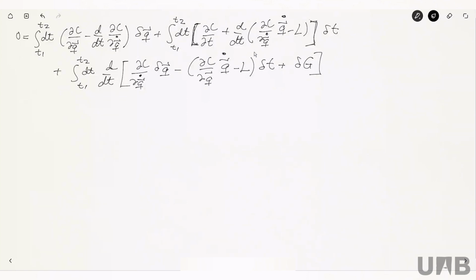But it's already almost 2 hours, and I can understand that you guys must be tired. So I'm going to leave it now as an exercise, and I'll do it the next day, yeah? Now we have to work out the derivative of L with respect to t plus the total derivative with respect to time of the derivative of L with respect to q dot, times q dot, minus L. We have to compute this, inject it in here and look at the consequences. And this is what I'll do the next day.